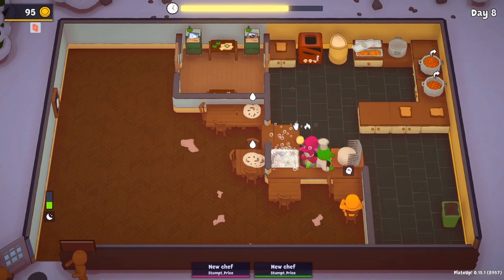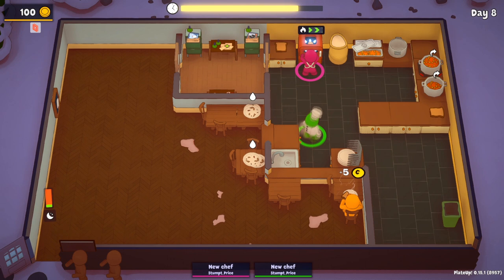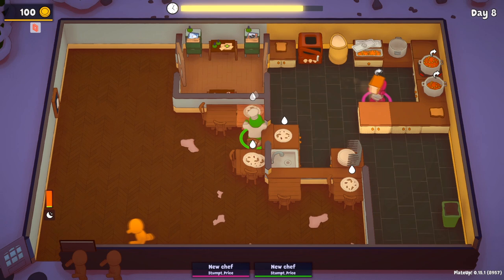Of course. One. Okay. I'm going to run outside. I'm going to clean these tables as quickly as possible because we do need to get these people in.